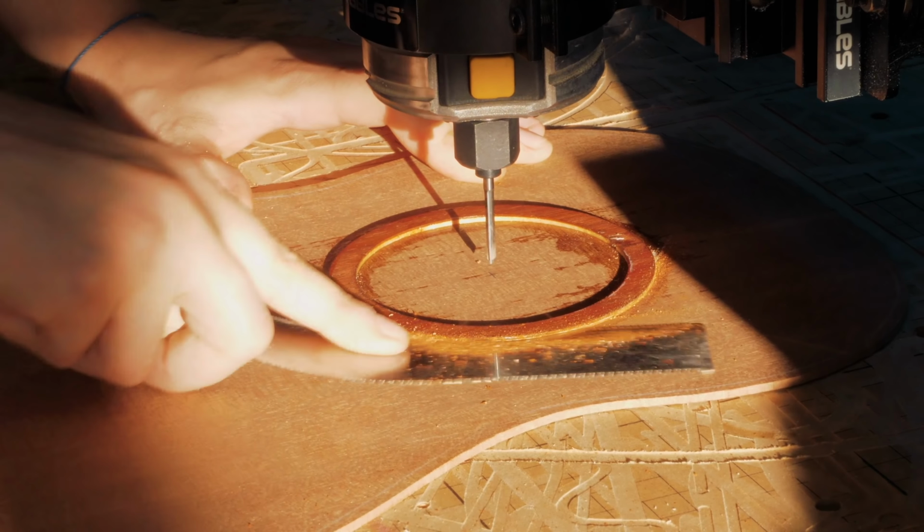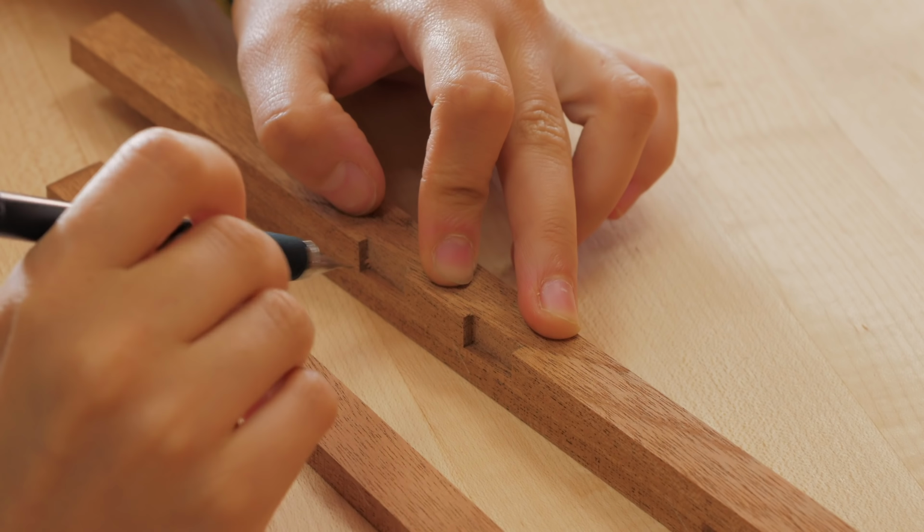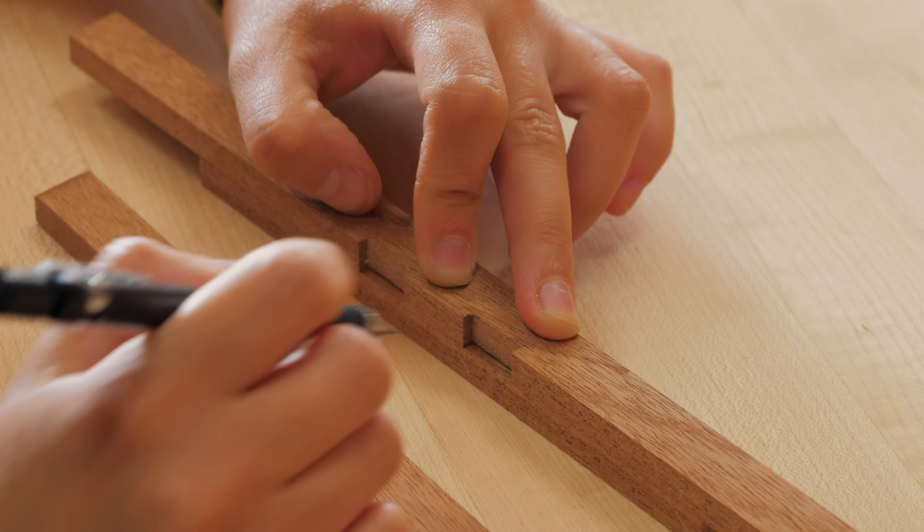I don't recommend you getting your hand so close to the bit like I do here. I was just afraid that the centerpiece would pop out and fly or hit the bit, and I knew exactly where the spindle was going.